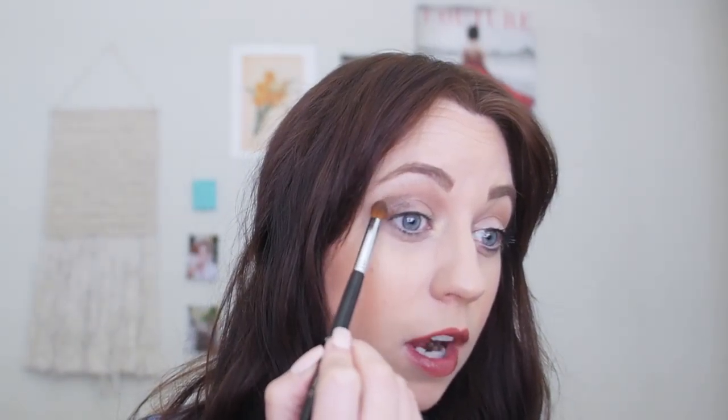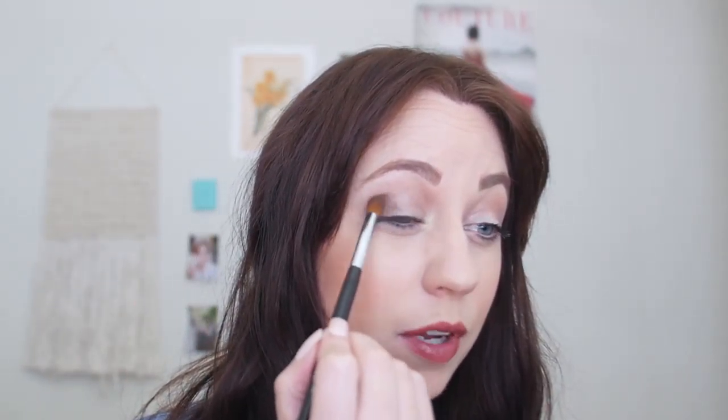Next we're gonna use our dark color. You want a domed-shaped brush. I have two here — one is slightly longer and can be used as a fluffy crease or domed outer corner brush, and the other is a regular domed brush. You want something small and slightly condensed because you want to pick up a lot of pigment. I'm gonna swipe it into my darker color, start on the outside, sweep up into the crease and then down into your lash line using really small strokes, keeping it really close.